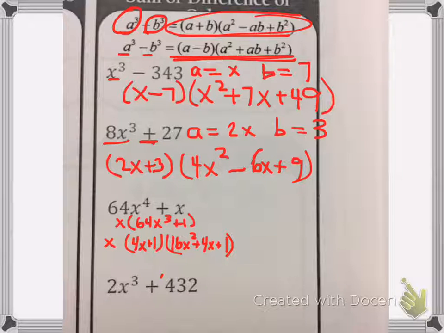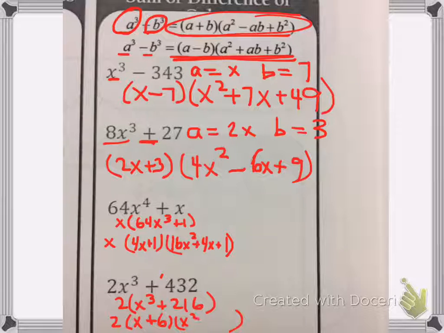This next one down here has a 2 in common first, so I need to factor out the 2 first before I can put it through a perfect cube. So if I do 432 divided by 2, I get 216. So 216, and then I can totally factor this as a perfect cube. 216's cube root is 8, maybe 6. There you go, my second guess was right, it's 6, so it's going to be x plus 6, then it will be x squared minus 6x plus 36. For my factored form.